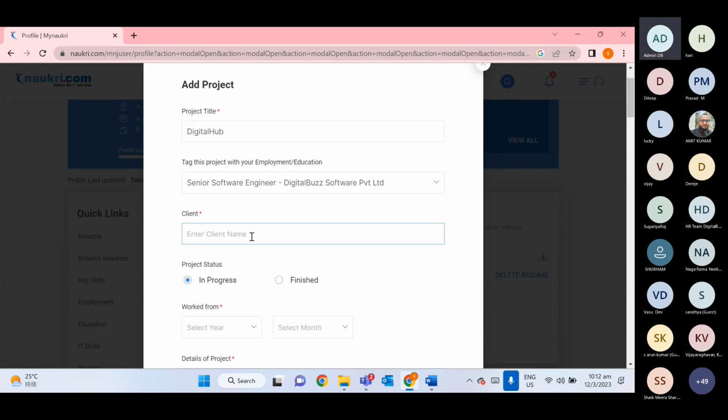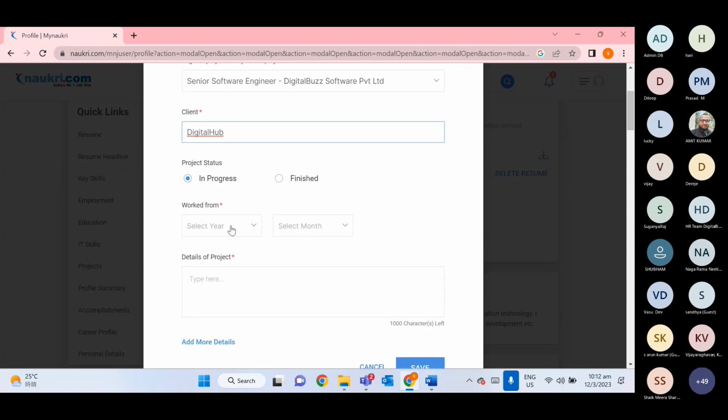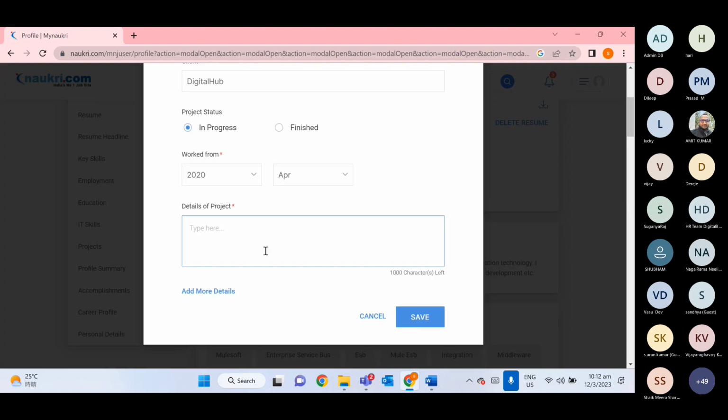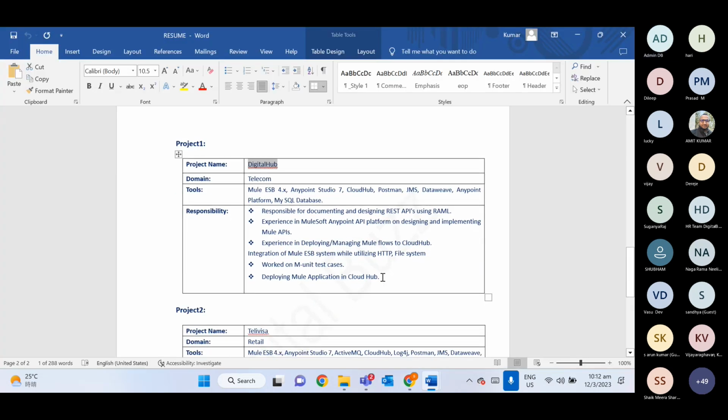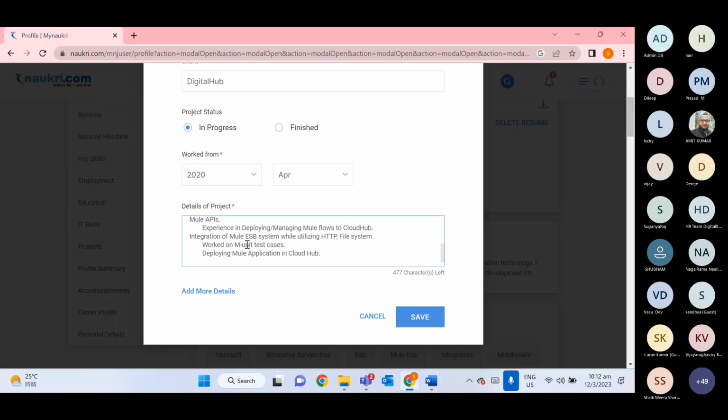It's asking for the client name, but ideally we should not share it. Put the same project name only. Detail of project. They already have it in the resume, but I'm not sure why they are asking here.